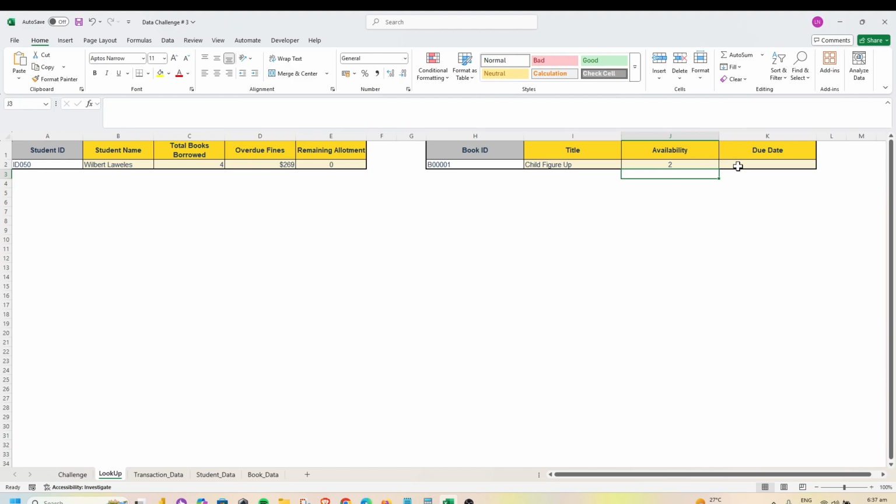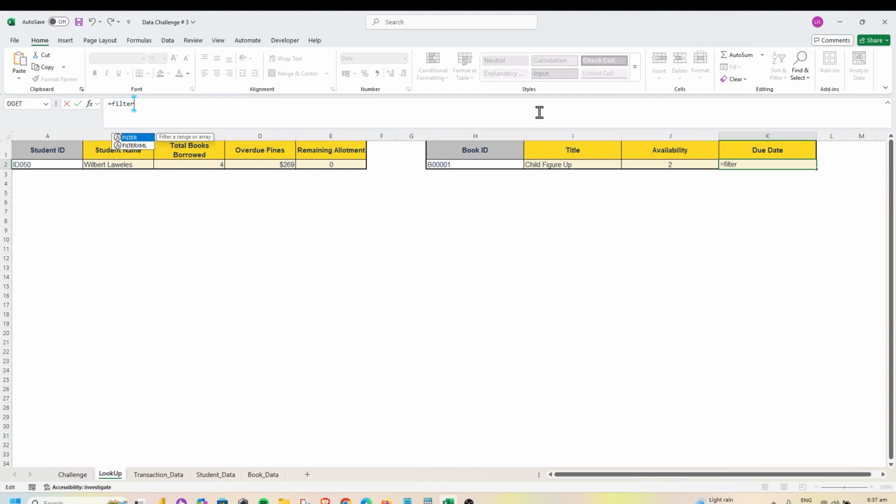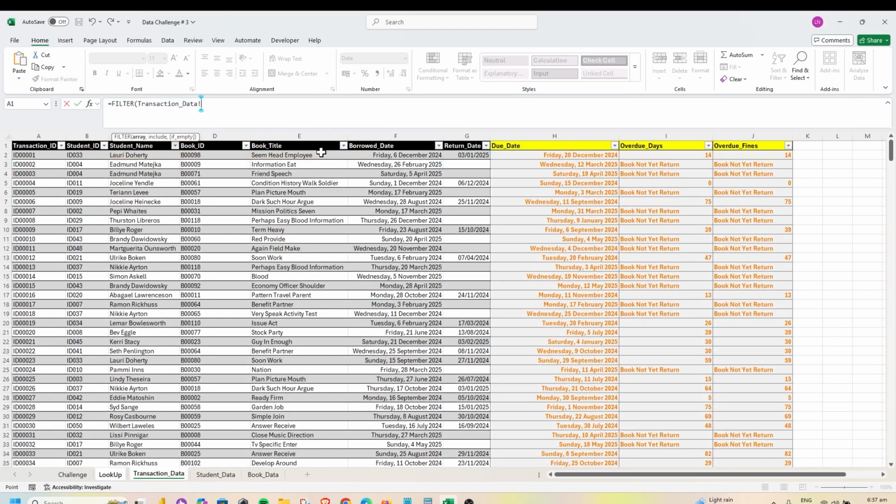So for this one we will use the formula FILTER first, because we want to get all the books that are not yet returned. So the book is here, this one. No, my bad. This should be the date.